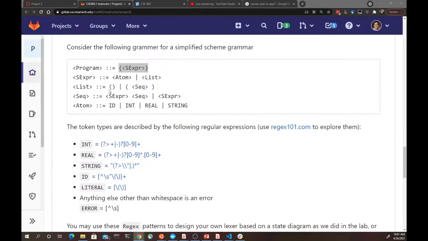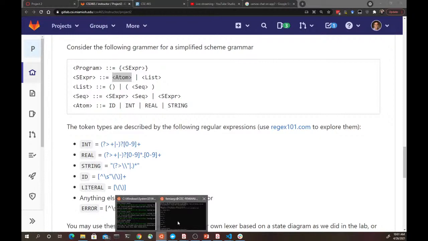So, just to explain the grammar, you all know scheme. A program is just a list of scheme expressions, and a scheme expression can be an atom by itself. Like you can write the number 3 in scheme.